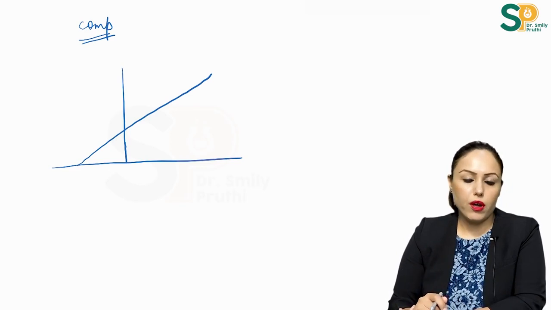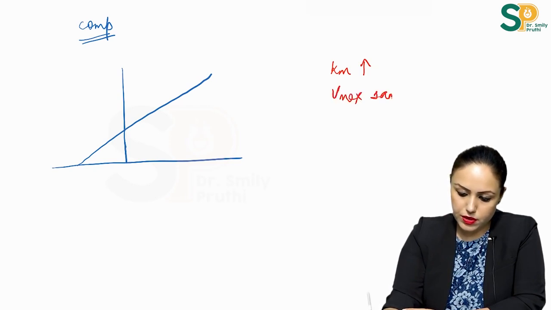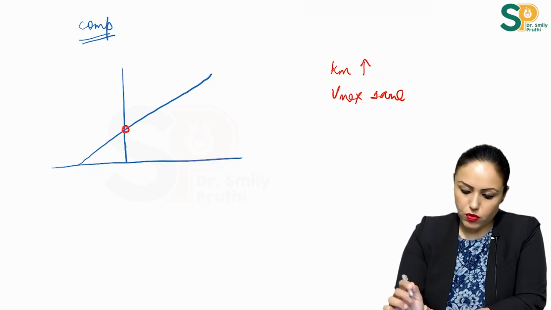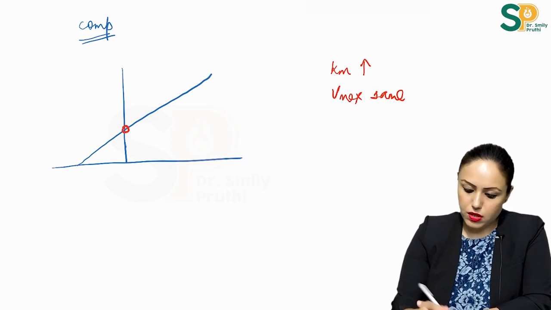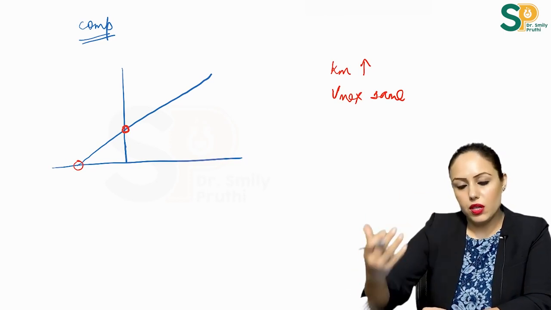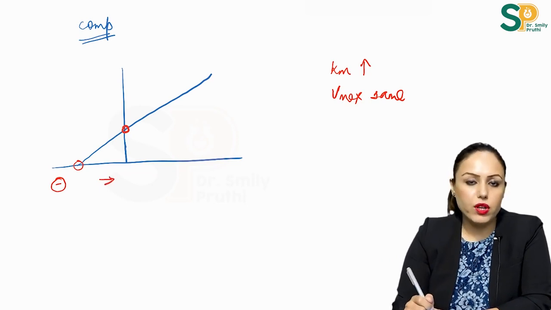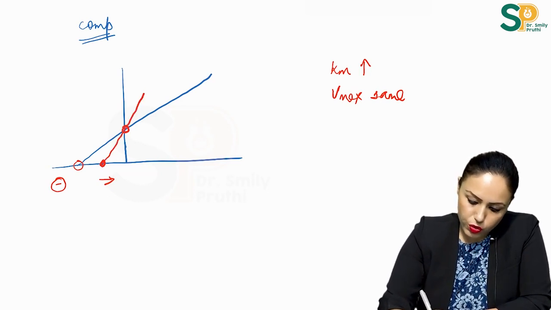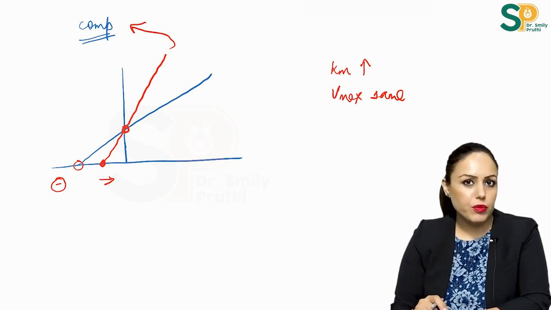let's say this is the normal graph. Now what effect will occur in case of competitive inhibition? Km will increase and Vmax is the same. You know this point on the y-axis is velocity Vmax, so I'm taking it the same. Then this point on the x-axis is Km. Km is increased, and this is the negative side of the graph, so towards the right side Km will increase. So somewhere here I'm taking the point of Km. Just join these 2 points and this will be the graph in case of competitive inhibitor, right?